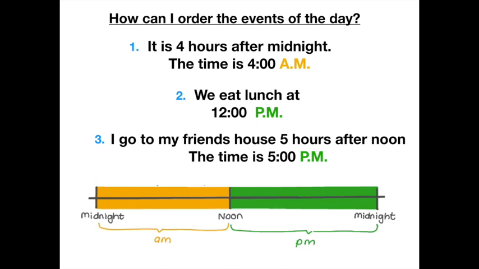We're going to do some more practice with ordering events today and tomorrow. If you get stuck on ordering the events in the day, I want you to bring up this page and check out the bar at the bottom to help you order them. So we have midnight to noon, or the AM, in yellow, and then we have from noon to midnight in green, or in the PM. That visual will help us a lot when we're thinking about the order of events.